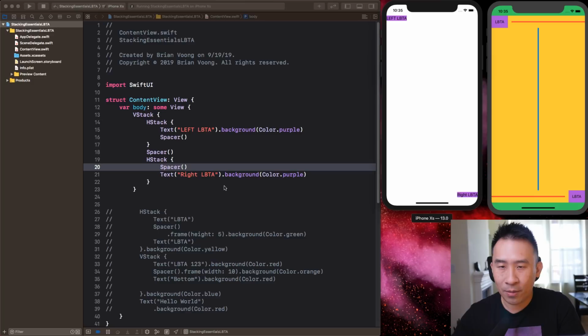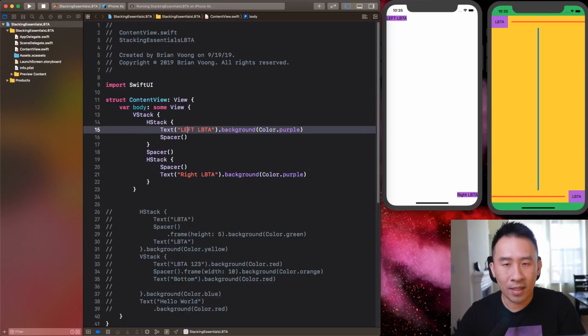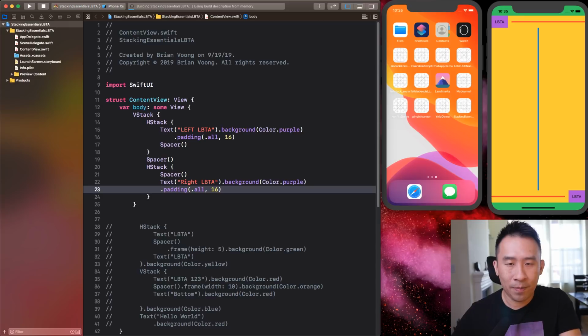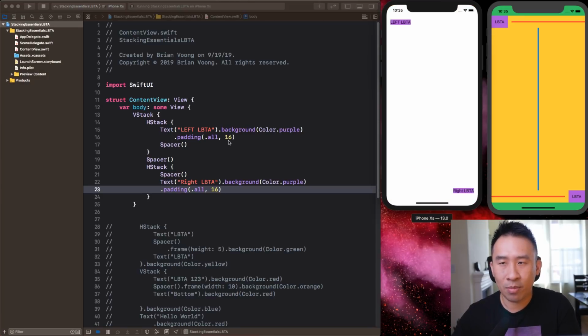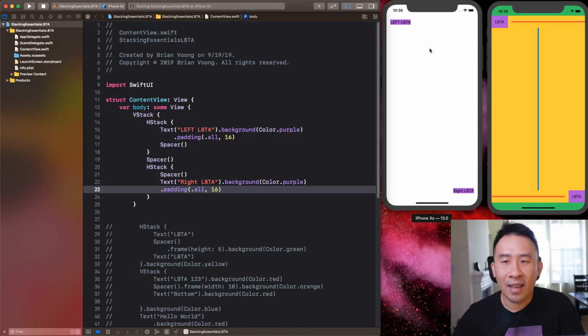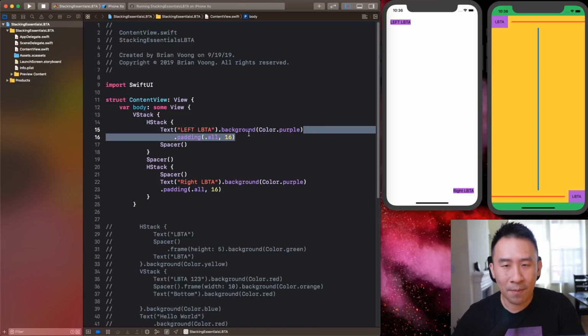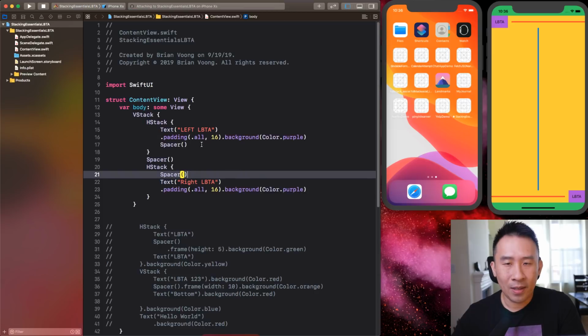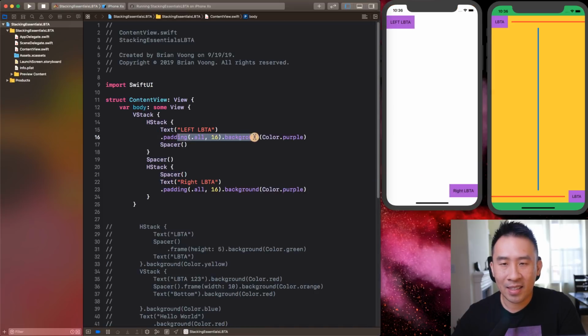We have the left here, the right here. And if you want to give these guys some padding, you can do this. So padding all in, let's say 16. And you can do the same thing here and just rerun your application. Obviously you can play around with the padding until you're happy. This is a somewhat tricky issue, but the ordering of this actually matters. So I'm going to put a padding here and put the padding before the background color. Again, to make sure you understand why it does this, basically this is what the padding gives you if you put it before the background operation on the right side there. Okay, that looks pretty good.